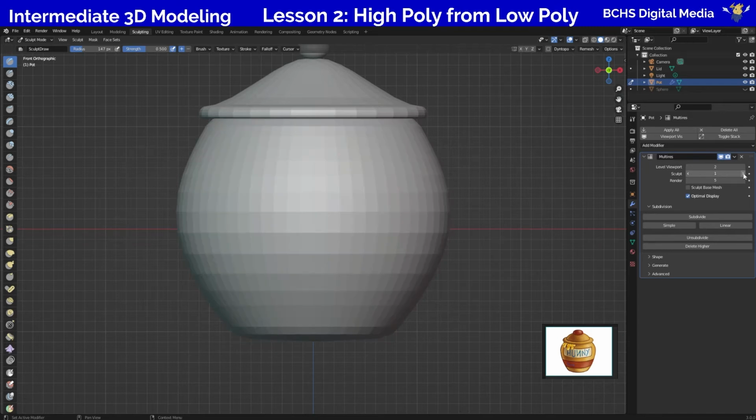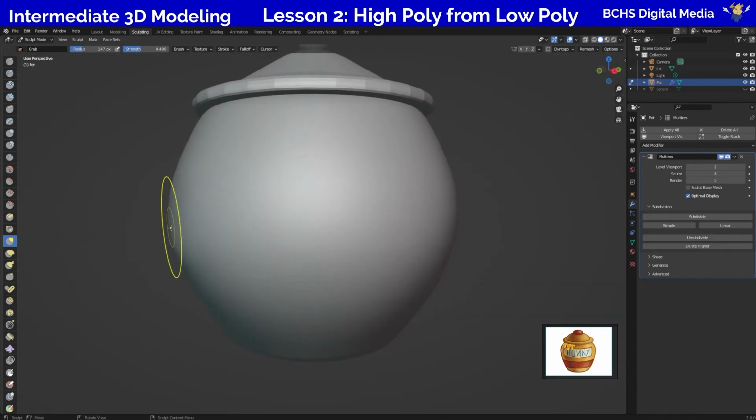Now, why is that important? Because with less vertices, it's easier to do movements. So now with this big motion, I'm going to affect a whole bunch of vertices, and you can see I can pull and move the object a little bit easier. How do I know that? Because if I go up to subdivision 4 and do kind of the same thing, I barely notice it. Why? Because I'm pulling a lot of points and it shapes those points.